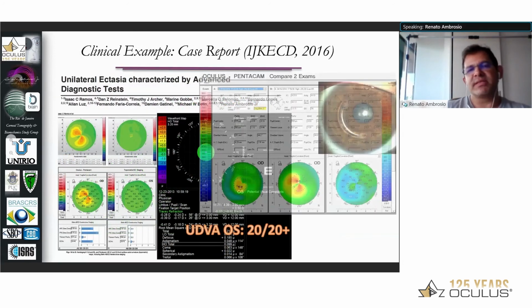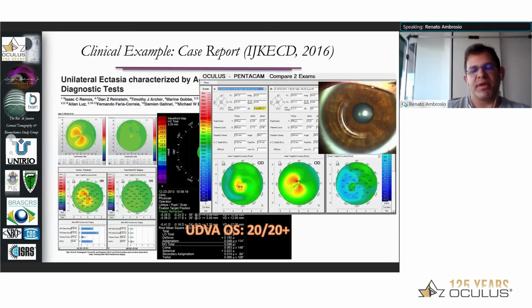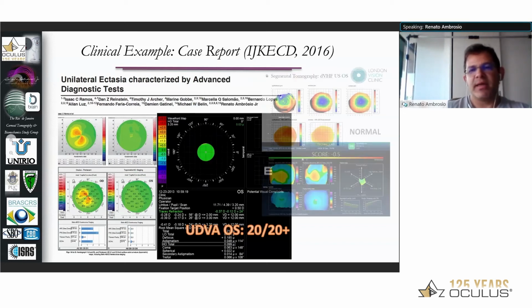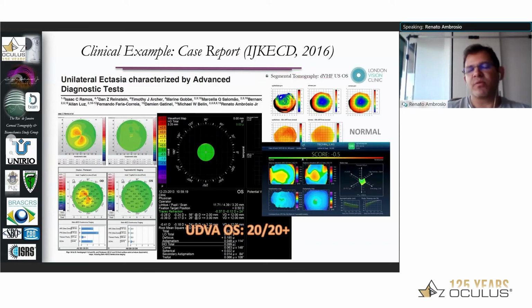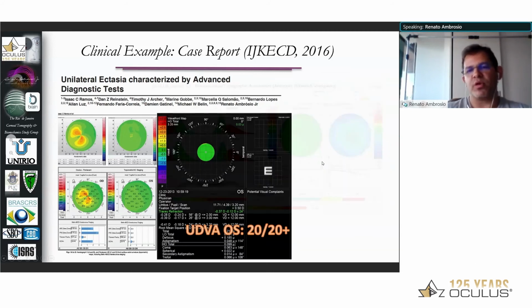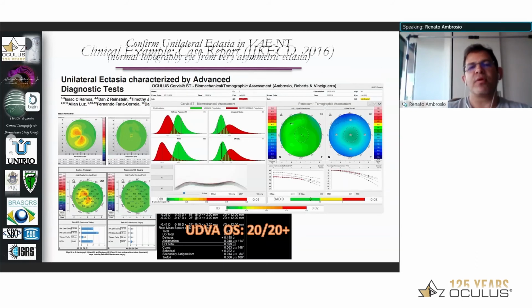This will be a very good example of unilateral ectasia. The patient did well with a corneal ring in the right eye and was very stable in the left eye. He moved to London and everything that could be done in his eye was measured. Everything was normal, including epithelial thickness and the Ambrósio and the Belin-Ambrósio score available on the Orbscan. He came back for a follow-up in 2018, and he was still normal and stable in the left eye.